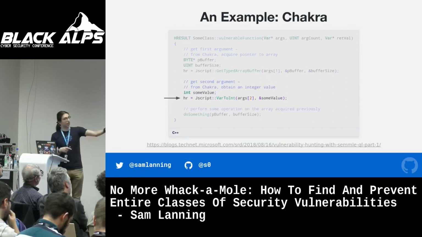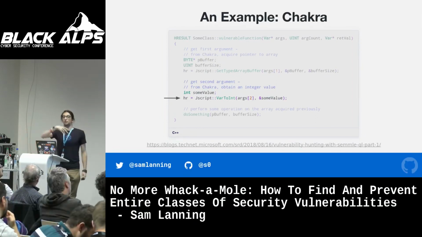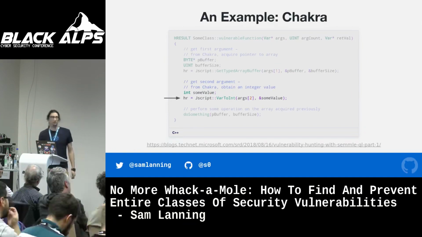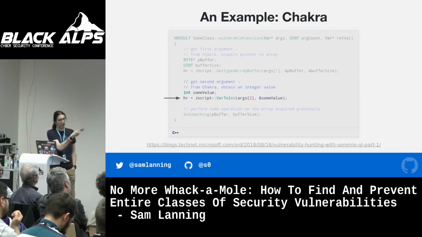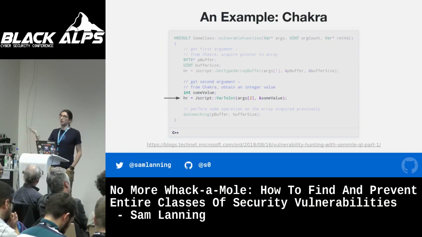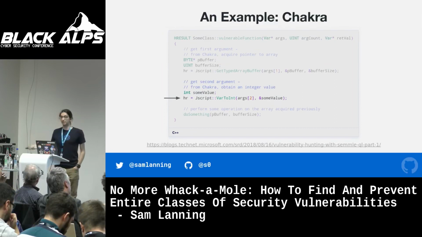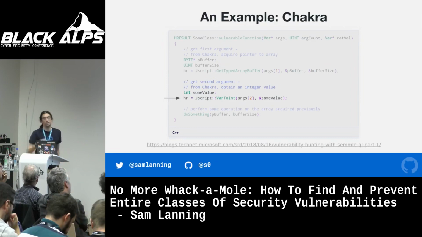After that, this call to var to int may potentially run arbitrary JavaScript code, because the way it works is it actually calls the JavaScript valueOf property of the passed object to calculate its value. And I'll show you some JavaScript in a minute to illustrate that. But given that you're calling back into JavaScript code, you could, for example, override the valueOf property of the object that you pass in to free the buffer. And then when this code returns, pbuffer would be a dangling pointer. It wouldn't refer to the array anymore.